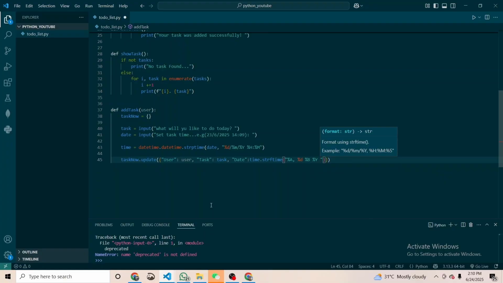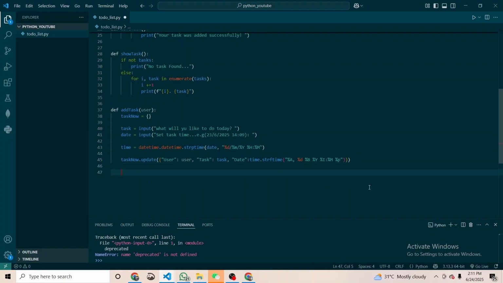And we want to get the time. So for the time, we're going to use in strftime %I, capital letter I, and then %M, capital letter M, for the minutes. And then let's do a %p to tell us whether it's AM or PM. So if the time is less than 12, it's AM. Anything below 12 will be AM. Anything 12 and above is definitely going to appear as PM. So that is just what we want to get.